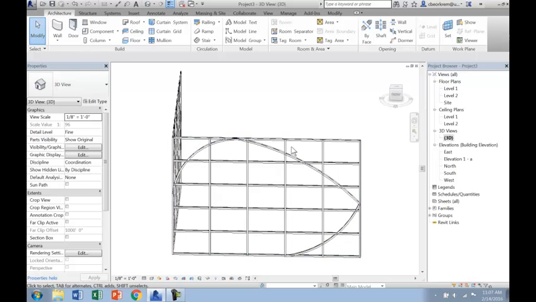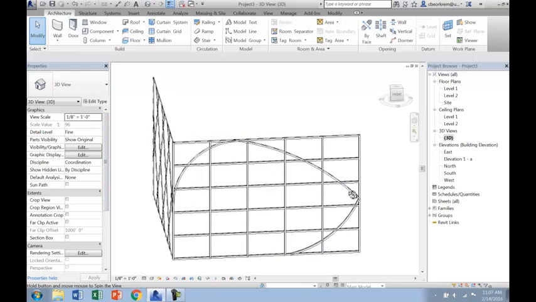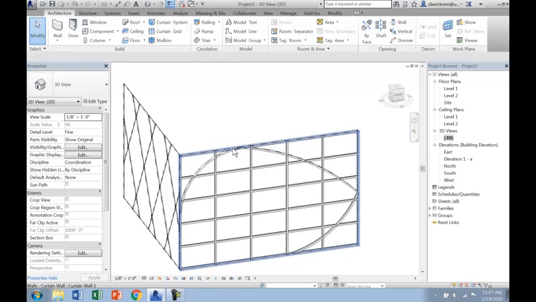Because beyond using the profile or the exterior control of the curtain wall system, you're not going to be able to do any curves inside with the actual grid. So the curtain grid is really controlling, right? It only allows you to rotate, control by number and spacing. It's very limited. So the only way to add in other mullion shapes is to use the exterior profile of whatever the curtain panel is that you're putting into the wall system.